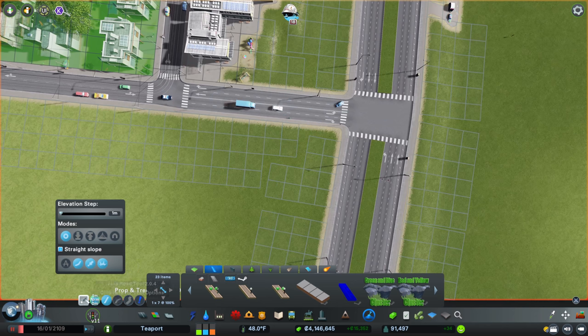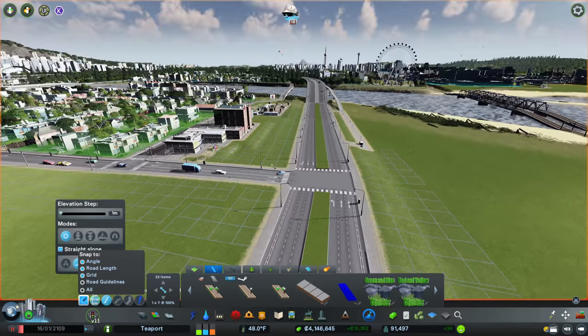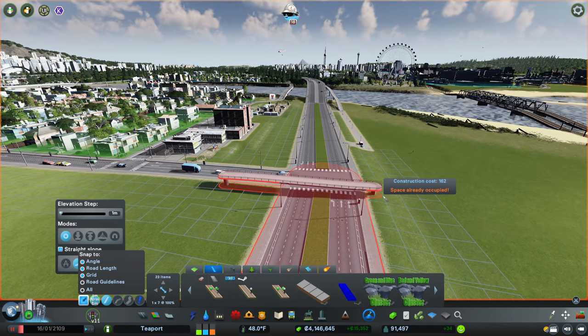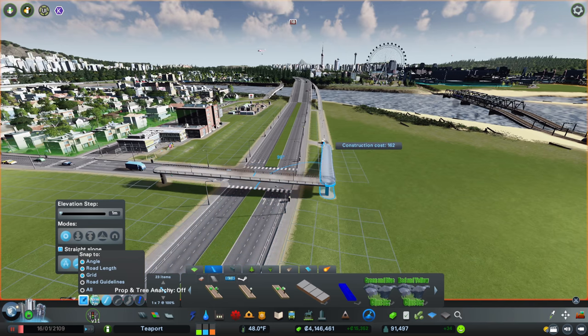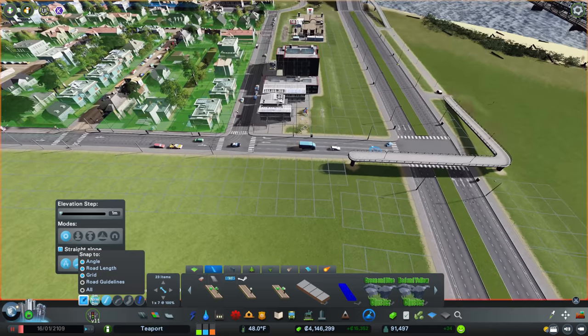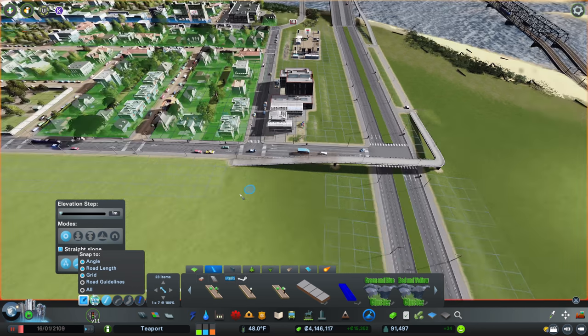I hate it when it does that. Road guidelines. We're going to go there. We'll go page up. All right, let's do it from there. Is that not tall enough? That looks like it should be tall enough. Okay, we'll go a couple more. There we go. That should be perfectly fine. It is now. And then we'll connect that to there, and then we'll connect that to over here, and then that'll be fine. Everybody can get around. Oh, forgot to press the home key. There we go. Excellent.